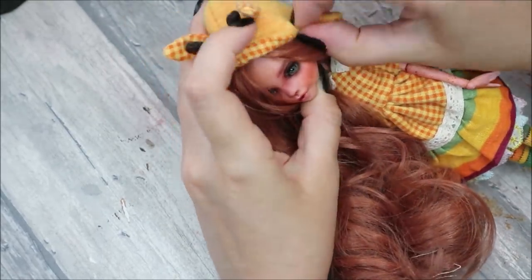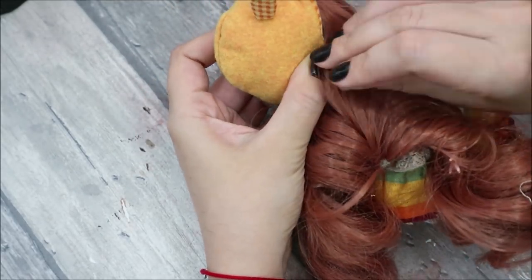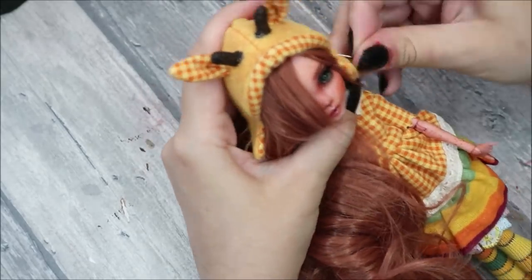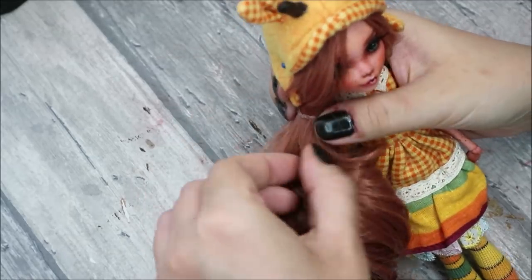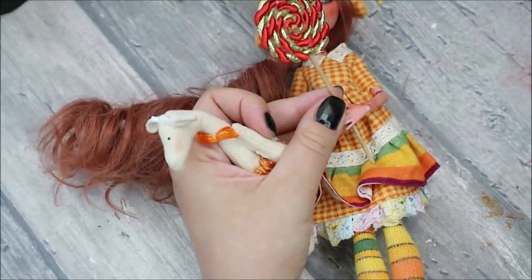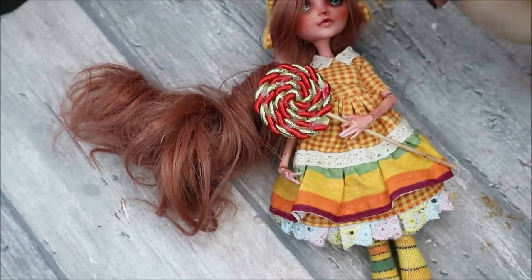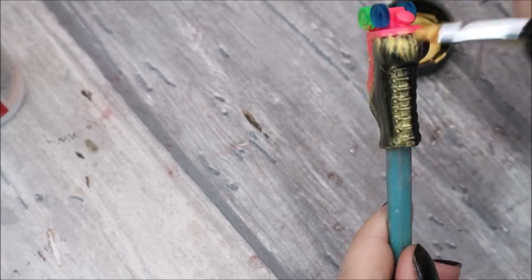Then it's an absolute masterpiece giraffe hat. Then she also has a big and colorful lollipop on a stick. And a cherry on top of this project is such a tiny Tilda giraffe, also made by my mom. And to finish her outfit, I will customize a pair of skates for her.